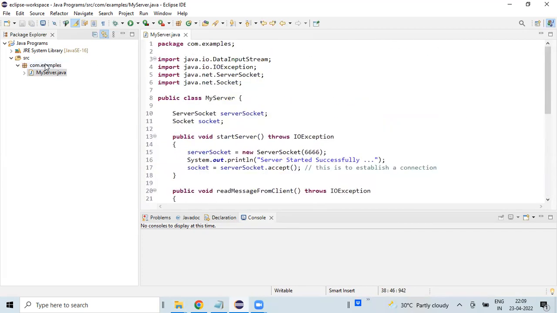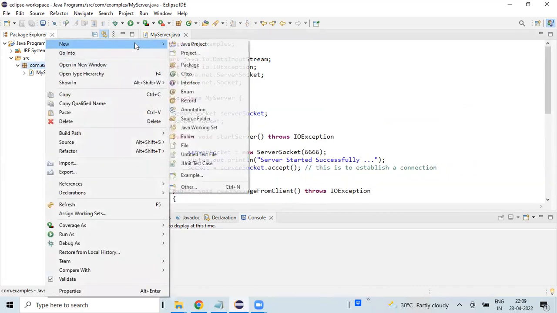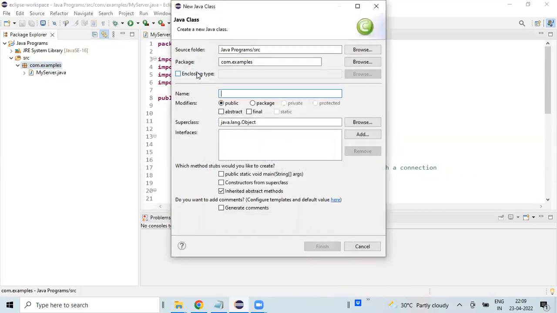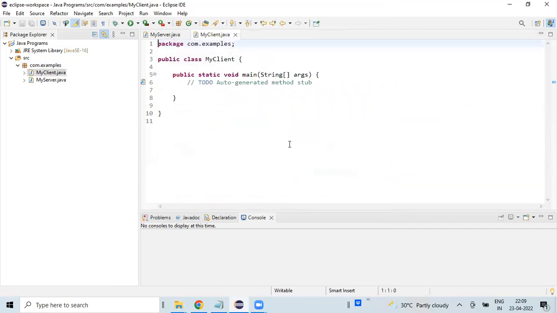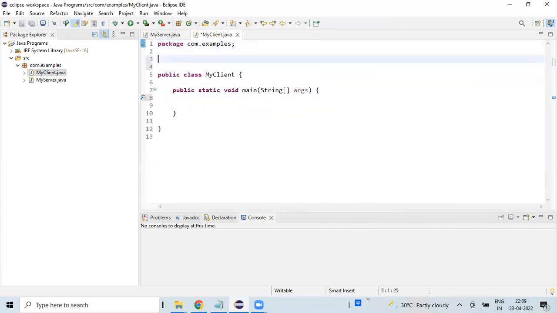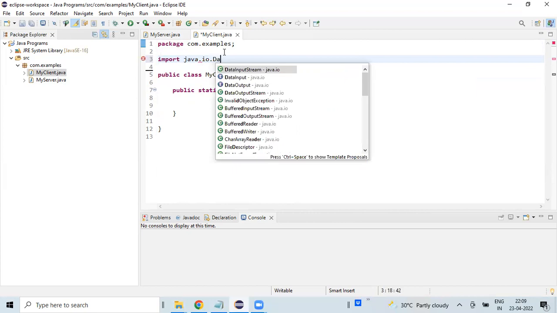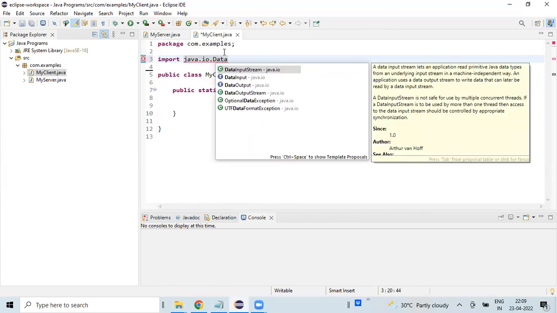Let's create a client program. Selecting public static void main method. Let's import all the required classes. Socket, data output stream.